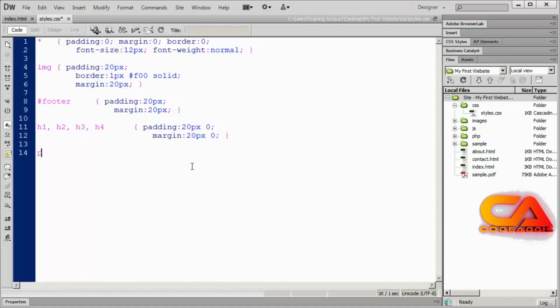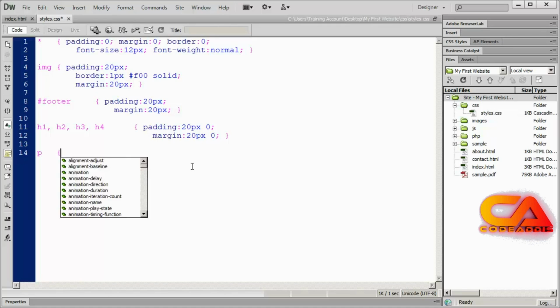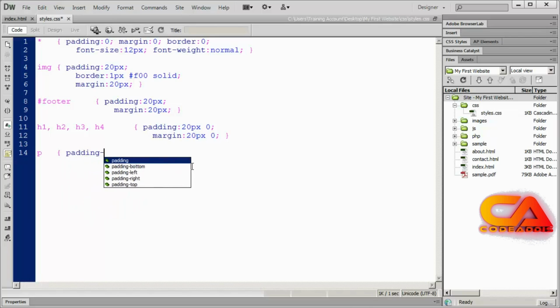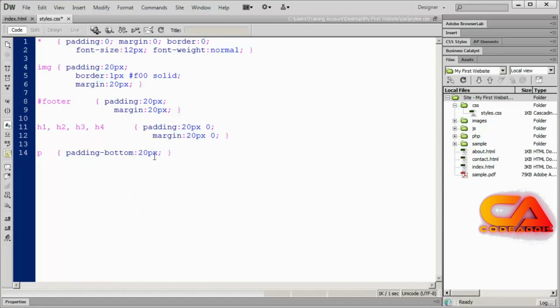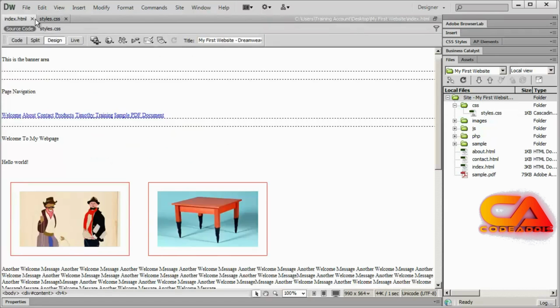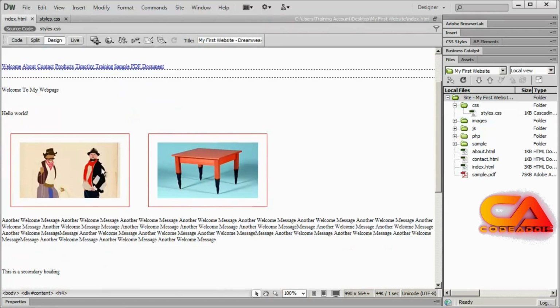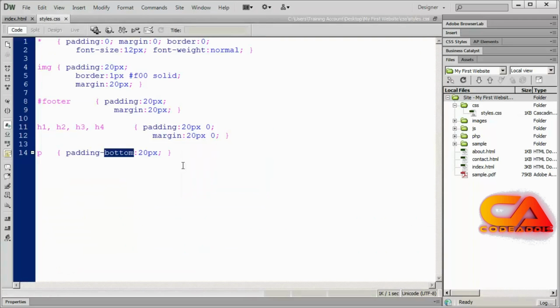I'm going to go ahead and do a p tag and then a curly brace, and then I can say padding bottom at 20 pixels. And this is going to apply 20 pixels just to the bottom of my p tag. And you can see, actually you can't really see right now on that, but we'll see more examples of the way we can apply padding and margin as we go along.